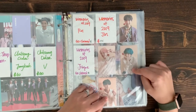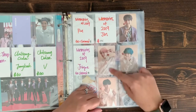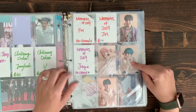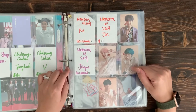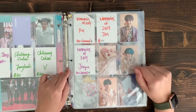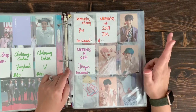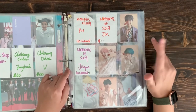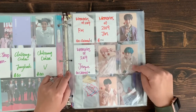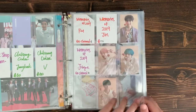Funny story: I also got four copies of Memories of 2019 to try to get bias line — and I pulled one Suga and three Taehyungs. I'm very lucky in getting Taehyung; I often pull Jin or Taehyung, and the next most common for me is Suga. I rarely ever get Jimin or JK. So I traded two of the Taehyungs for Jimin and JK each, and then purchased the remaining cards separately.